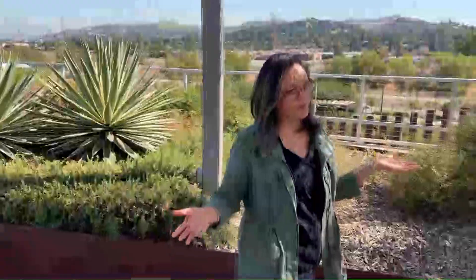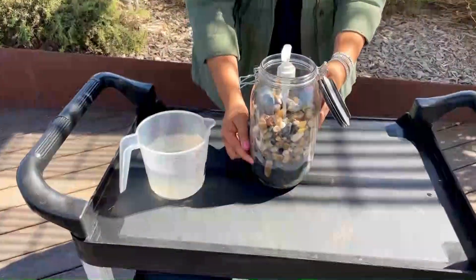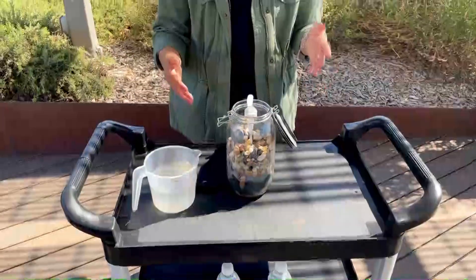So you're probably asking yourself, what is an aquifer? An aquifer is a collection of wet underground rocks that allow water to pass through it slowly. A well can be used to pump water from an aquifer so that people can use the water for drinking, watering crops, and other purposes.